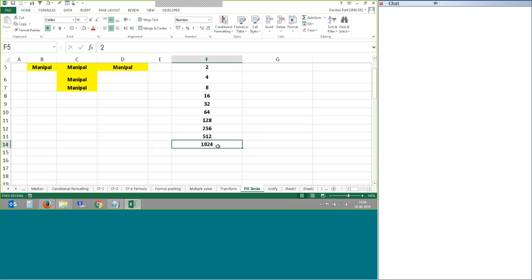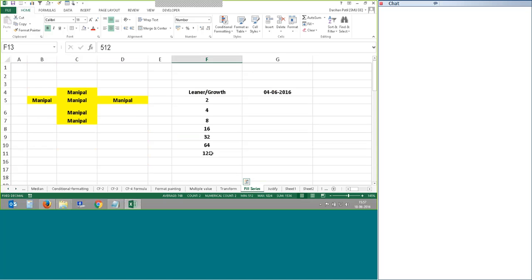That is not possible because till here 1024 into 2 crosses to 2048, so it is not going to touch that mark. But we have this pattern to drag this. That pattern is available. But here see the problem, till here 512 into 2, 1024. If I use this 2 pattern and drag from this point, what will be the value? It's supposed to be 1024 into 2, 2048, but here it is considering the difference value, 1024 minus 512. So that is not possible.